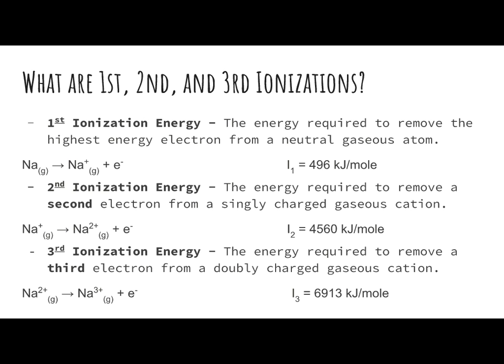Do you want to add to this? I was going to say, why? Because it takes more energy to get it off because the repulsion between the electrons is less once you get them away. So Z is increasing as you have less of the protons or the neutron. And you're pulling an electron from the inner core energy level. So the first one's coming from a valence shell, which is pretty far away, low attraction, not so hard, 500 kilojoules. 5,000 comes from an inner core electron, which is a whole energy level closer to the Z, due to the shielding effect, and it's already charged, which is kind of what we were just talking about with the repulsion.